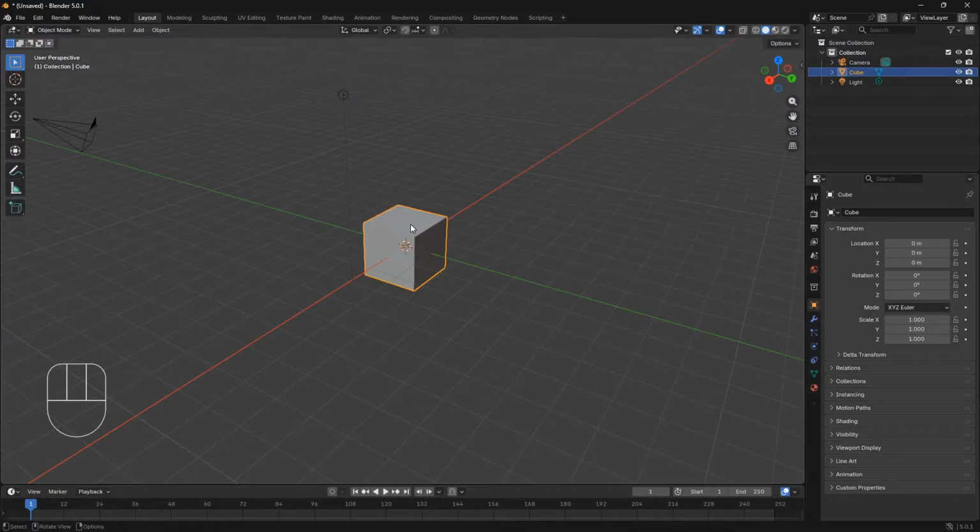And make sure you are always naming your objects based on what they are. Let me say I'm making a character now. You have the arm, you have the head, you have the leg, you understand? So make sure you are naming each of those parts based on what you can relate to easily. You understand? So for example, I can rename this cube to whatever I want just by double clicking on it.